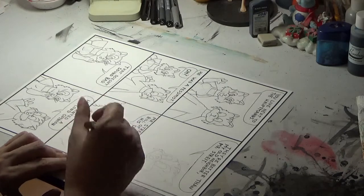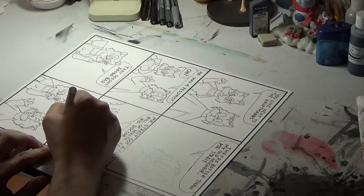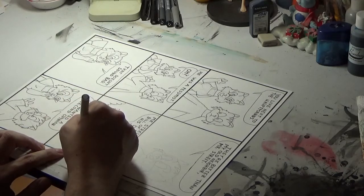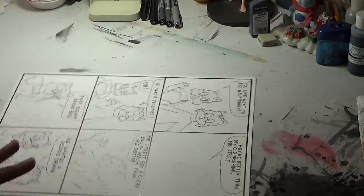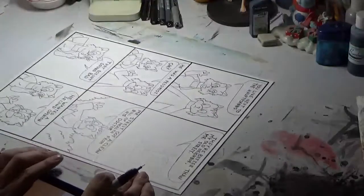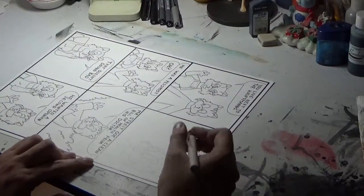It's my intent to eventually redraw the very first Sunnyvale comic, now that my artwork has gotten much better, contrary to what some idiots out there say. There we go. Now one more panel, then I'll break for a while.